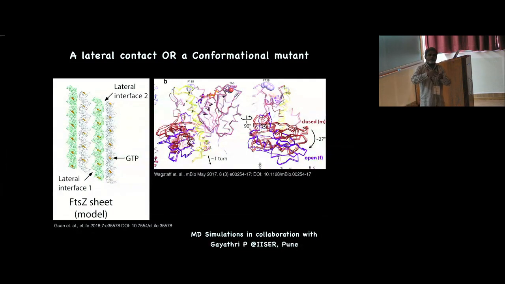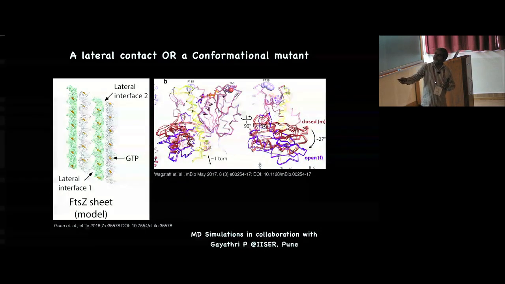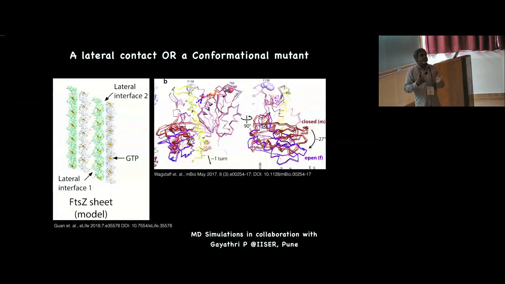So if you have a GTP bound molecule, it can remain in this closed conformation, but it switches to the open one as it binds the pre-existing polymer. It exists in an open conformation, and all monomers in the polymer will be in the open conformation. That is associated also with this central helix moving to some extent and restricting that movement of the helix. So these mutations also could have affected this domain motion, and therefore you end up with a filament that is slightly more twisted than the intrinsic helicity or chirality in FtsZ.